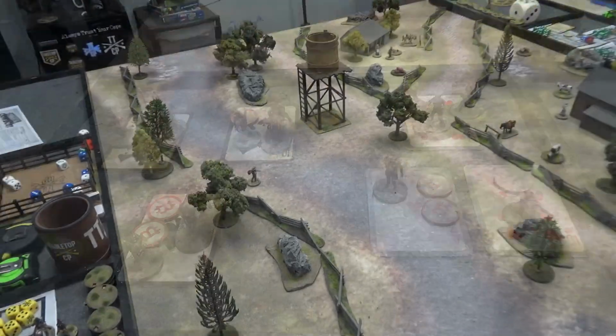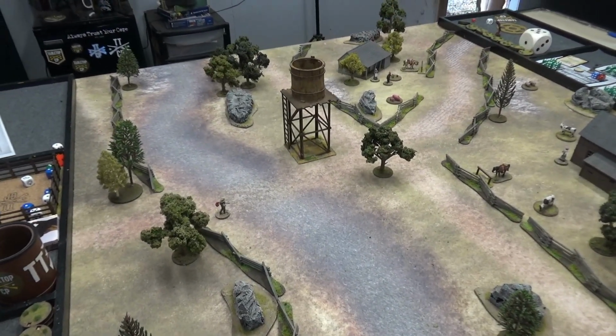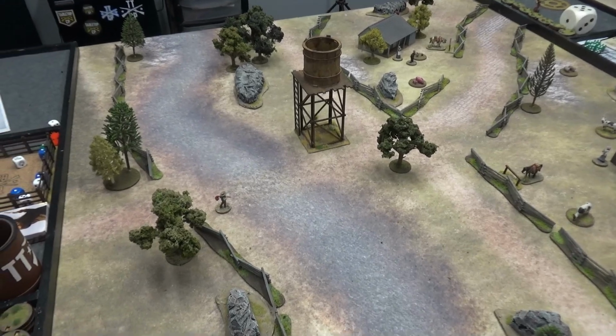Let's get started. All right, so Steve and Andre are here. Steve's never played, but he's going to be joining me. He's going to be controlling the henchman group and learning on the fly. And I'll be the ranchers. Andre is going to be the Indian war party.